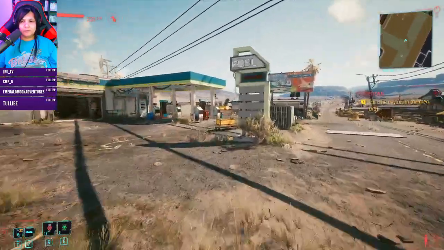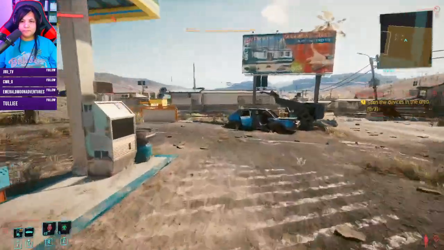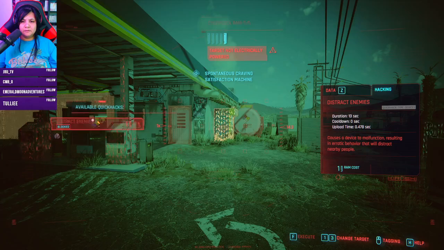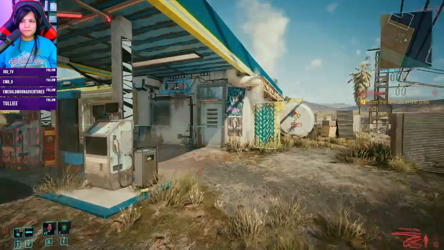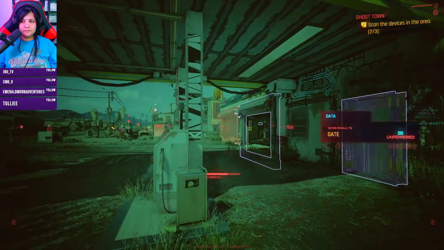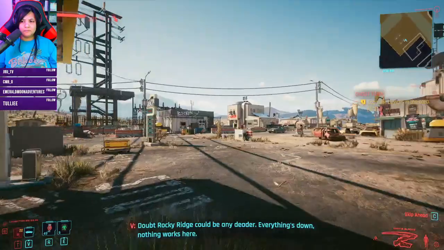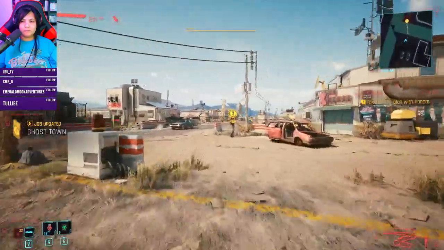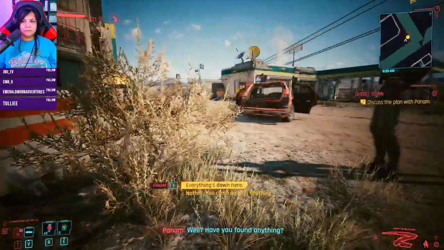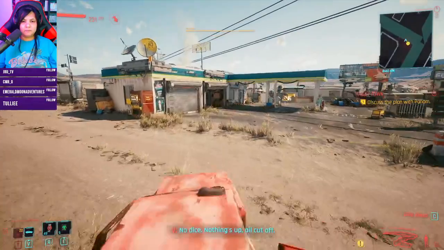Why am I scouting here? Ooh, yummy. Scan for devices in the area. Doubt Rocky Ridge could be any deader. Everything's down. Nothing works here. Well, have you found anything? No dice. Nothing's up. All cut off.